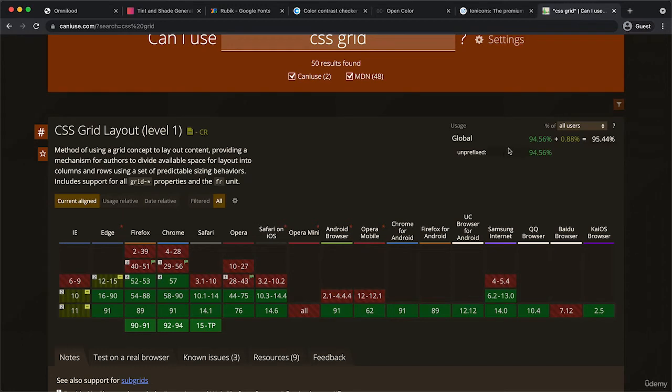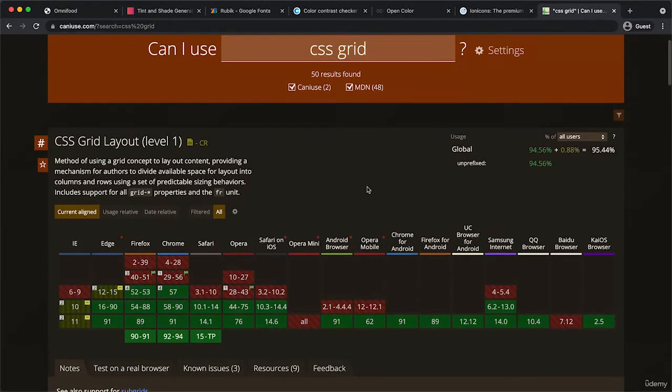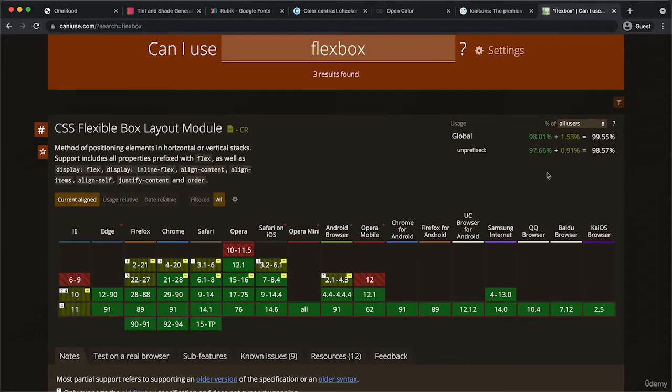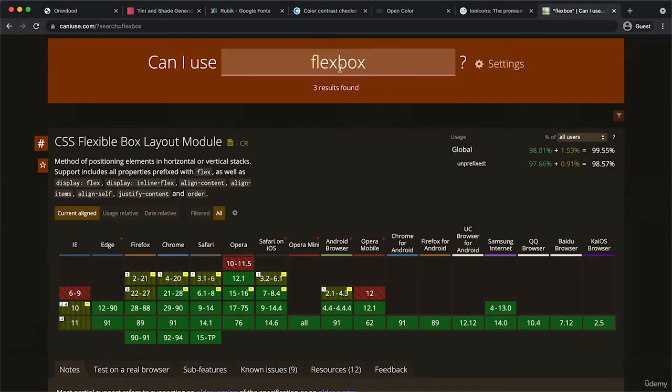All right, and so up here we can see basically that CSS Grid is supported for around 95% of all users. And so that's quite good. And so therefore that's why we can right now choose to use CSS Grid without any problem. And the same is true for Flexbox. So here it has even better support at 98%. And if we added prefixing, then that would increase to almost 100%. Now, we didn't talk yet about what prefixing is. And so to talk about that, let me show you another example.